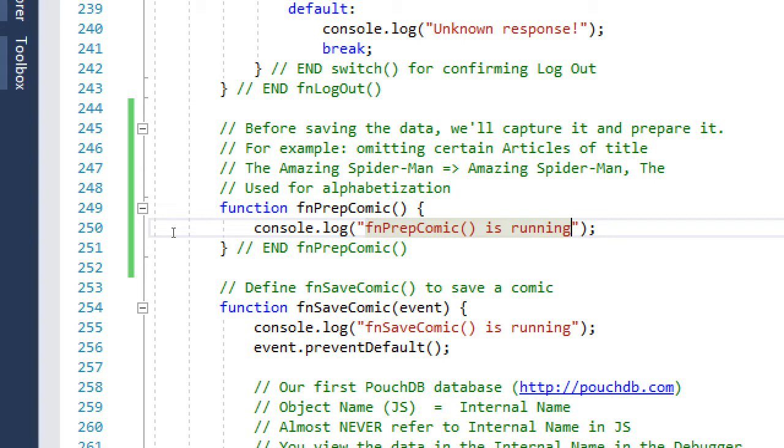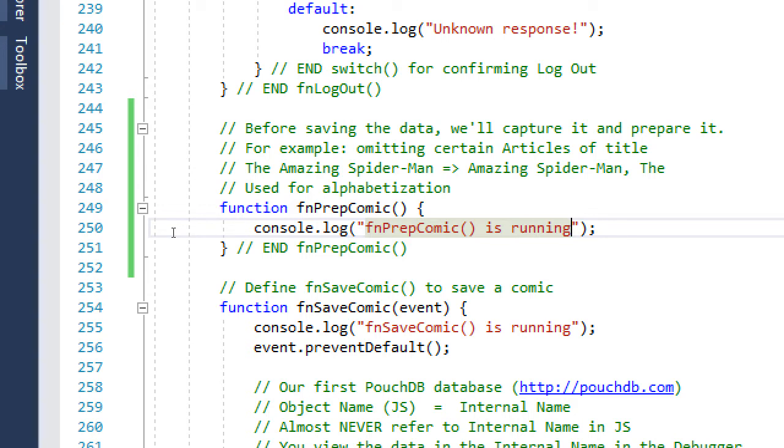Okay, so most of the time we create these functions, we create this code with a specific task. That's one of many ways to program, of course. This function is for this specific task. Another way to program is to make functions that are a bit more universal, where I could use this function to accomplish three different tasks, whereas clearly function save comic is only for one particular task of saving to the database. So here we're separating that: the task of saving to the database is one function, the task of preparing the comic is another function, and actually we're going to do one more function.